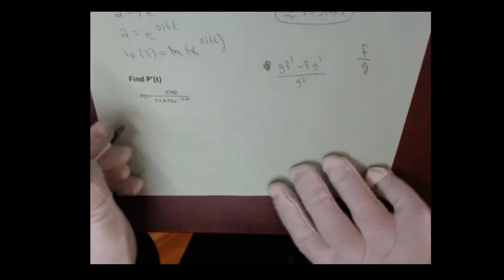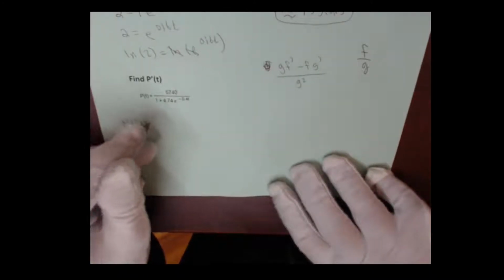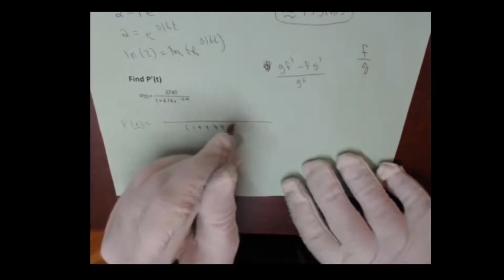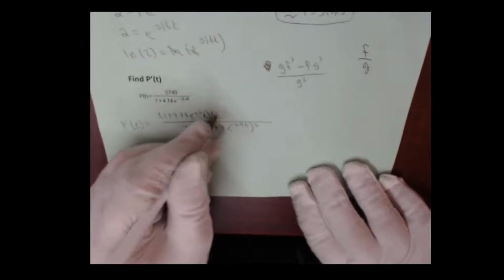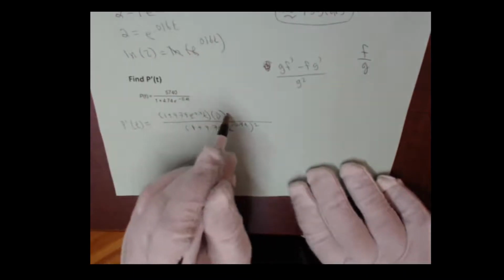So we take the derivative, p prime of t will equal, we do the low squared. So I'm just going to take all of that to the 2 power, like that. That's the low squared. Now we do low d high minus high d low. So notice that the top is a constant. So when I do low d high, times the derivative of the top, I'm just going to get 0, which is just going to cancel that entire term. So that's kind of nice.